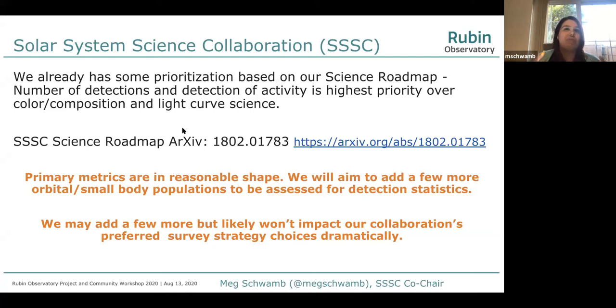I would say that we might want to add some of the more orbital populations that are not currently represented in the metrics that are online on Community that you can look at, or in Lynn's reports. Those are not going to really change the answer. They might emphasize where things that already look bad make them look even worse. But I think even with what we have, we can probably start making some decisions there. And maybe we can go to the next slide.